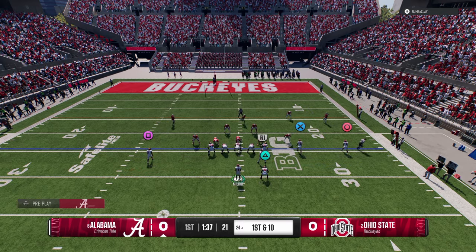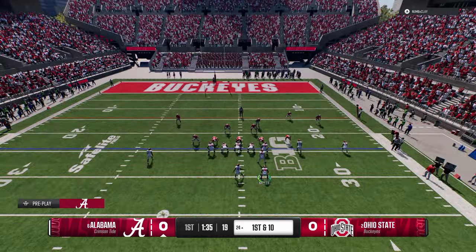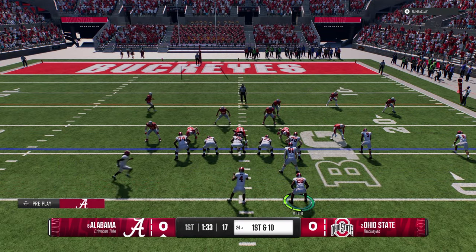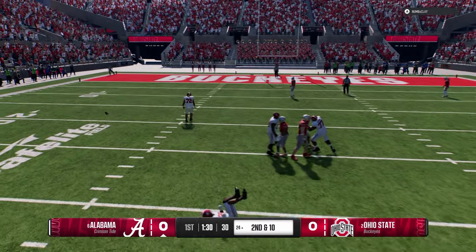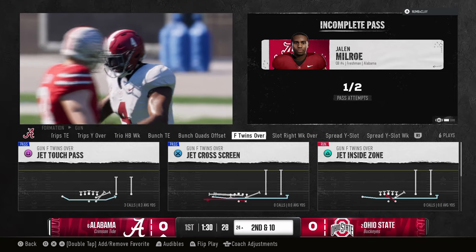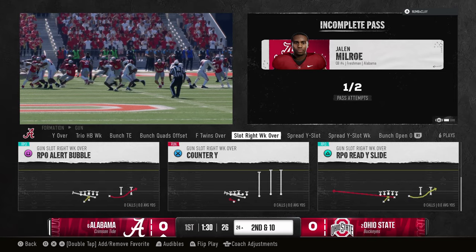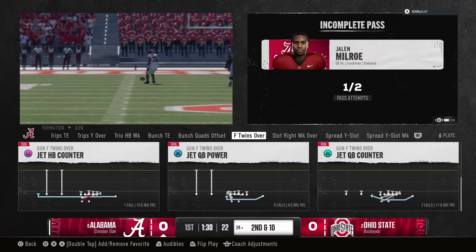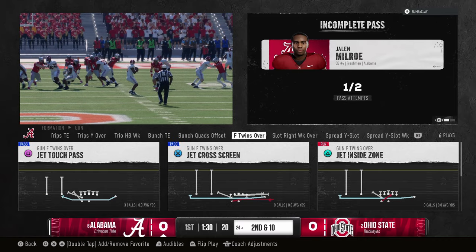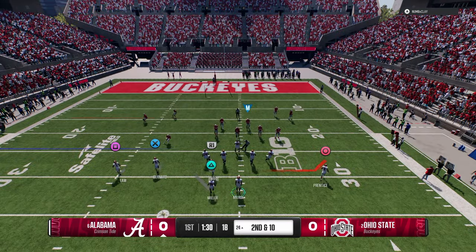All right, I'm going to hit him with the cross screen here. Let's see this cross screen. You know what's really cool about these plays, though, I will say, and as we totally failed, what's really cool about these plays in College Football 25 is that they work well together. Like, it's not just, oh, okay, you're going to run. You know, you're going to have, like, one good play.